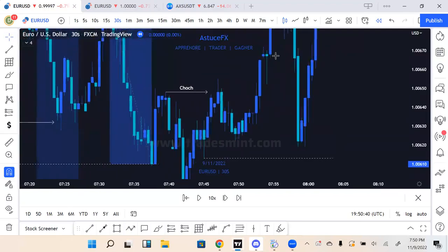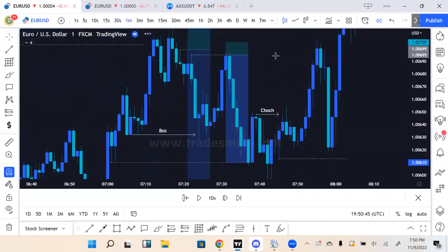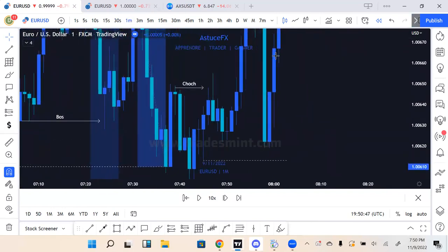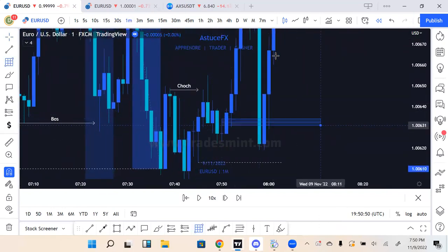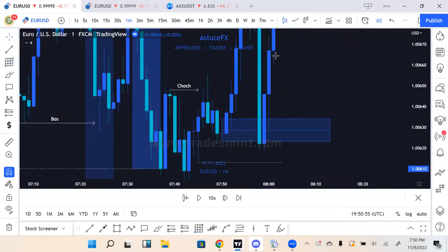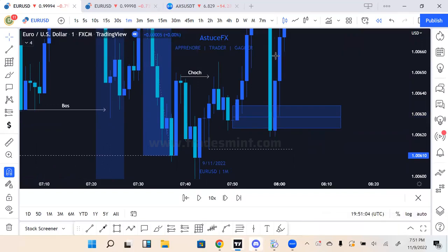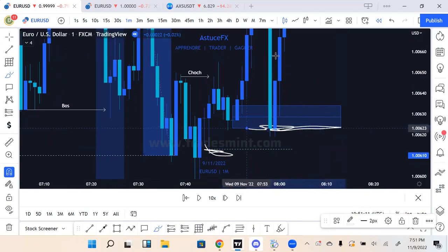But if you look well, let me go to the 1 minute. Do you see that we have another block here? Yeah, do you see this order block? So you know that price is more likely to take the order block before going to TP. We do have a lot of stop losses below this low, because this low, we have SMC traders buying from. This low, I don't really know if we do have people here.